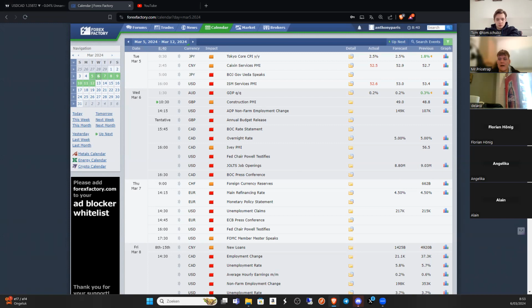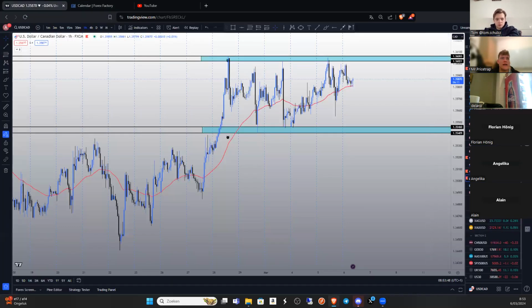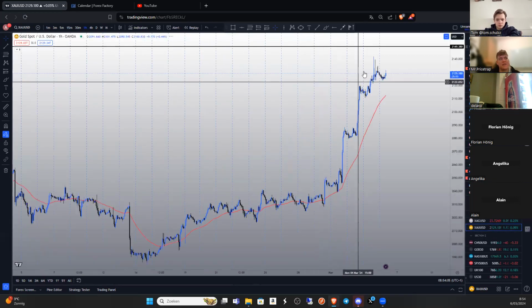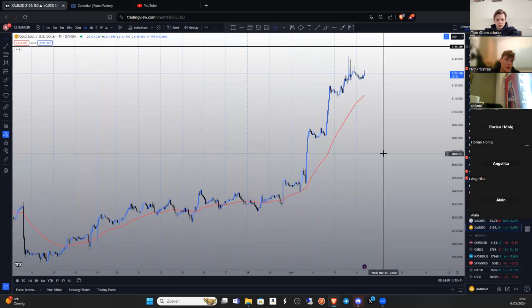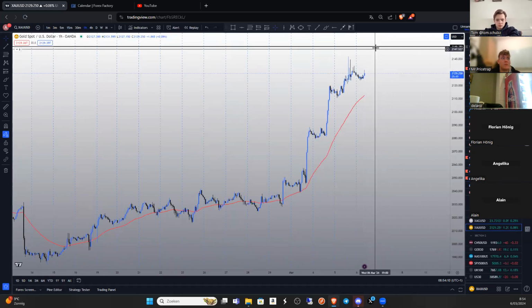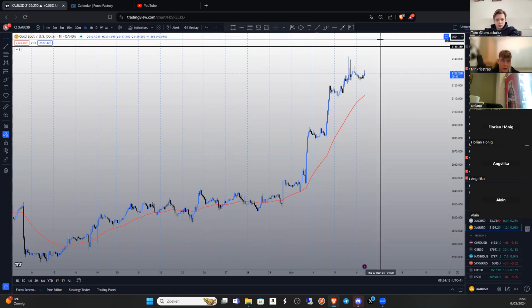Gold is going to move pretty strong, and of course also because of what's going on next to the news. If we're talking about the crypto charts, everything is moving pretty strong, pretty fast, so it could be that gold will be following these things. You can see massive moves to the upside for gold. I do expect the market to keep moving higher, with gold taking out the all-time high at least, and then we will see from that point. Okay, good. Let me check what you guys have.